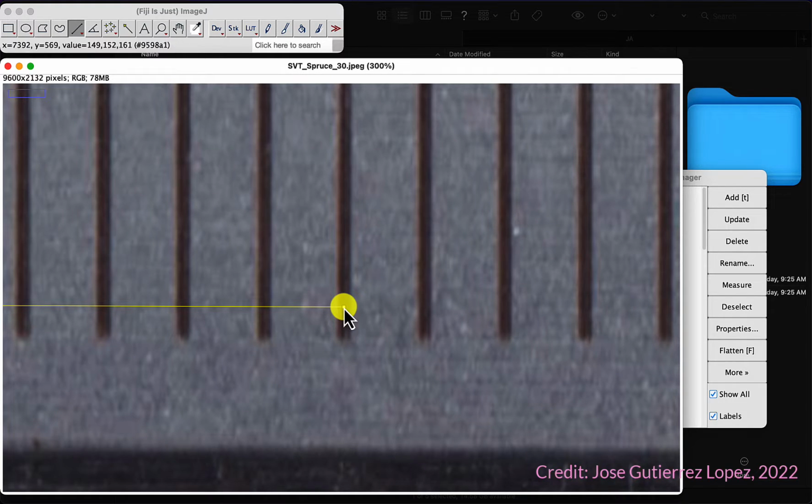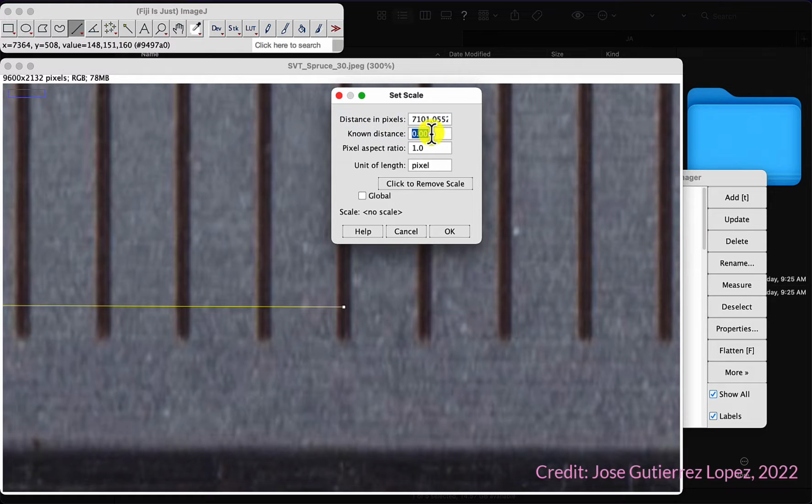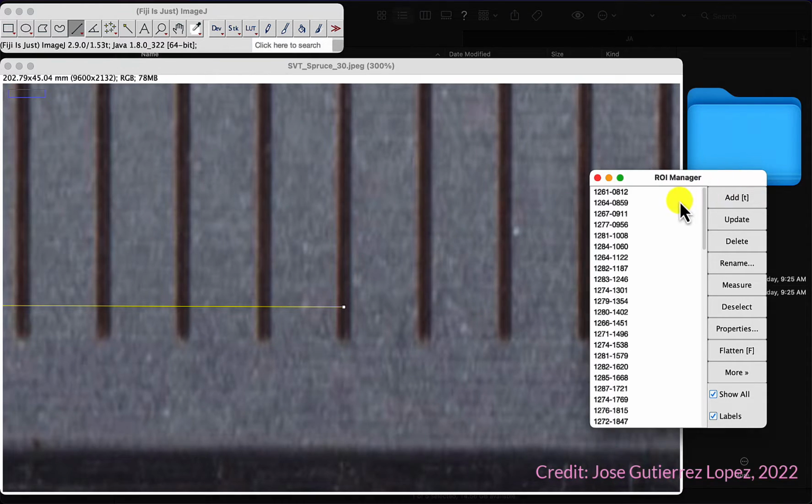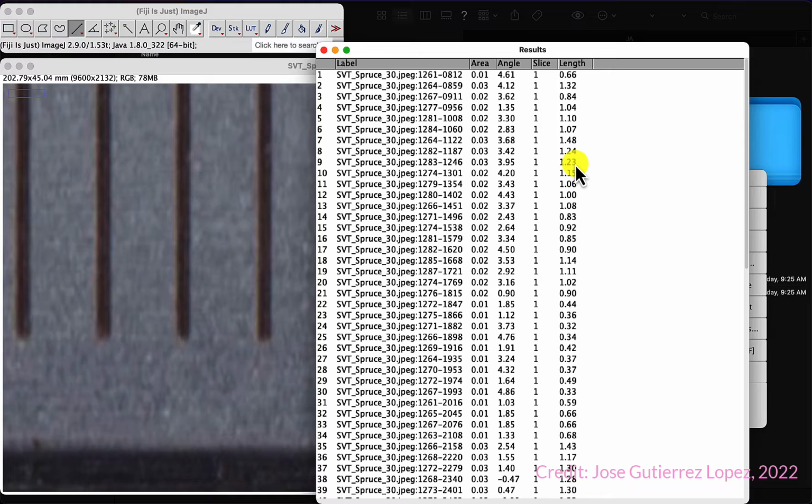Then we can tell the program, hey, that's the scale. What happens if we do analyze, set scale, and now we tell the program that we want, yeah, let's see, 150 millimeters, and then we select this again and ask them to be measured.